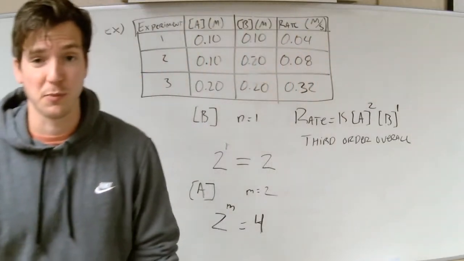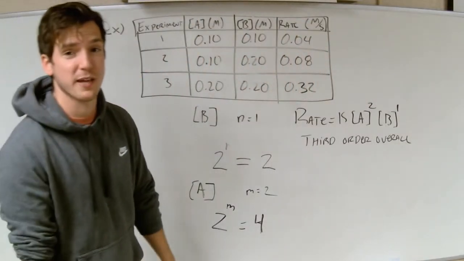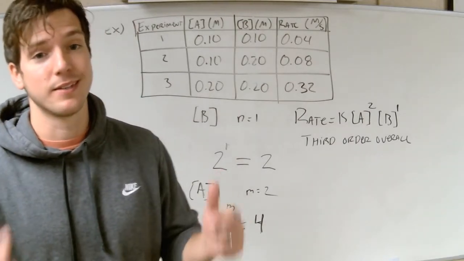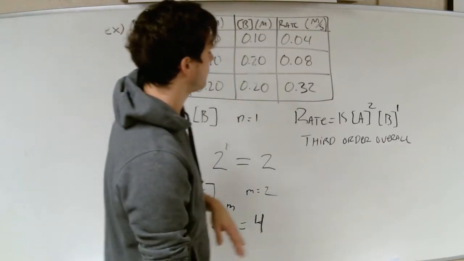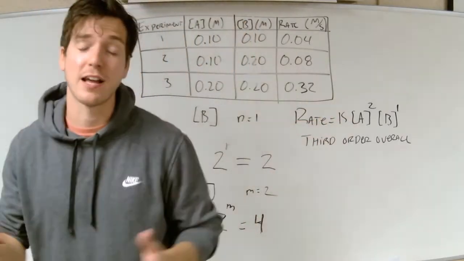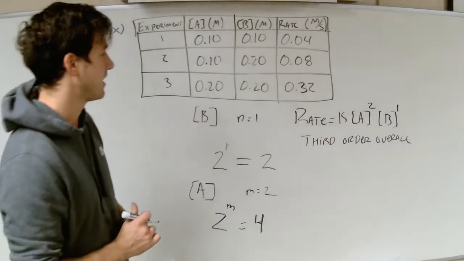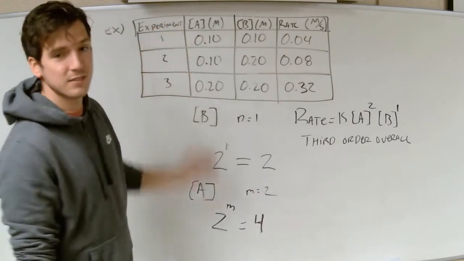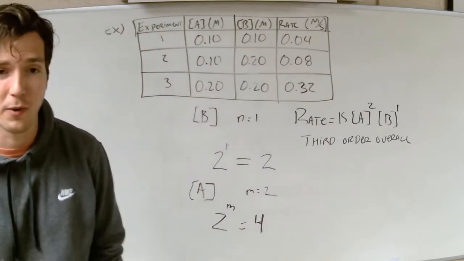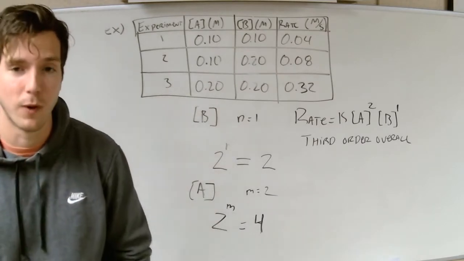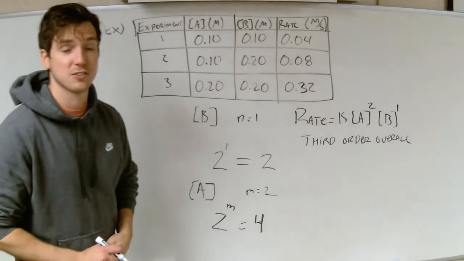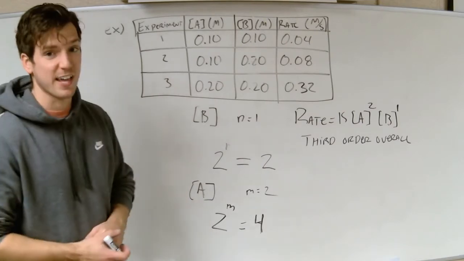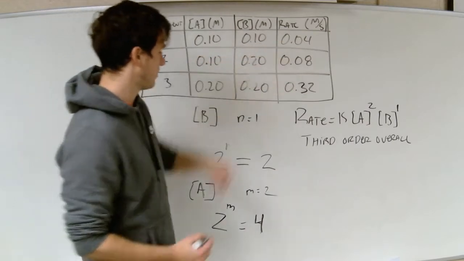It's second order with respect to reactant A, it's first order with respect to reactant B, but overall this reaction is third order. Next thing I'm going to do is find k. I will constantly ask you to find rate constant k. So what we are going to do is just plug in some values from trial 1. Trial 1 always works. You could do 2 or 3, but we usually do trial 1. Let's plug in the concentrations for trial 1 and try to solve for rate law constant k. So our rate in trial 1 is 0.04.